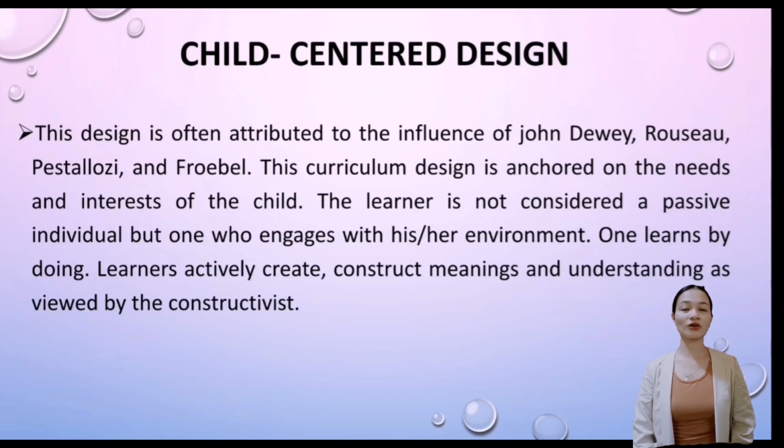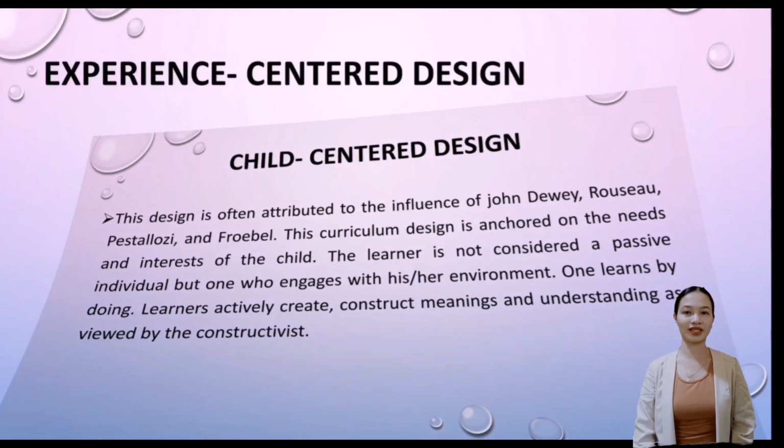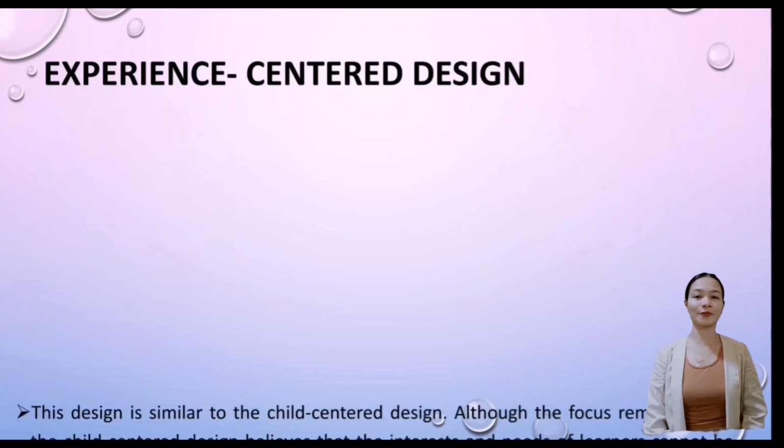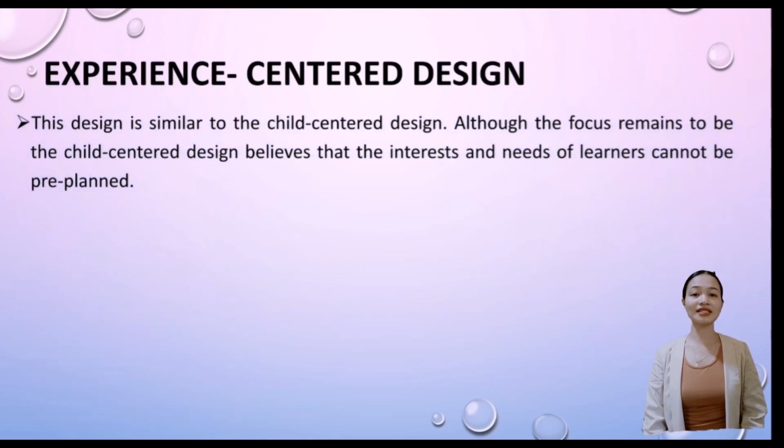Thus, there is a collaborative effort on both sides to plan lessons, select content, and do activities together. Learning is a product of the child's interaction with the environment. Second is experience-centered design. This design is similar to the child-centered design. Although the focus remains to be the child, it believes that the interests and needs of learners cannot be pre-planned.